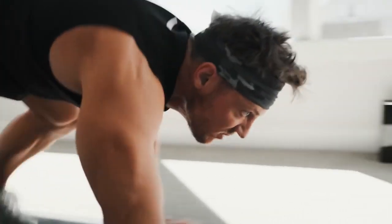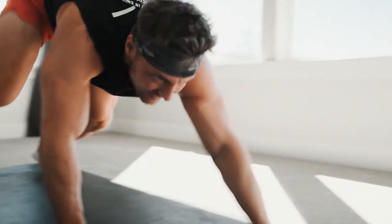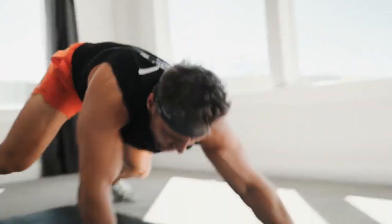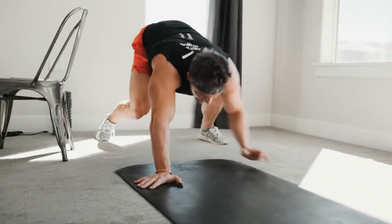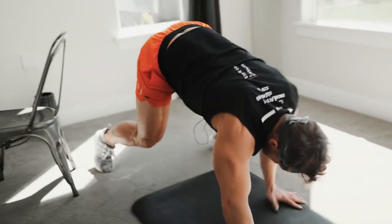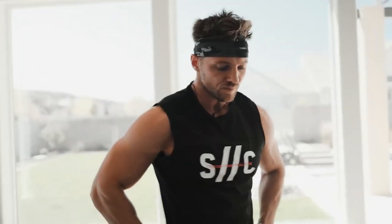Come on, keep it going. Just keep moving in this one. Keep moving. It's gonna be hard to breathe. We're working our lats as we push back there, pushing right here. Boom, boom. Feeling that stretch in the lats. 10 more seconds. Keep it working. You can do this. 2, 1. Ooh. Gotta love those. 15 seconds left here and the rest.